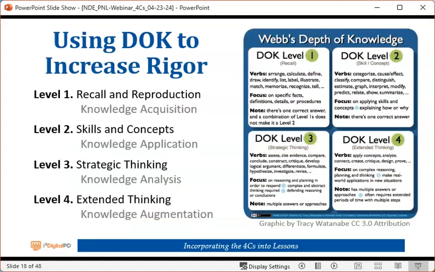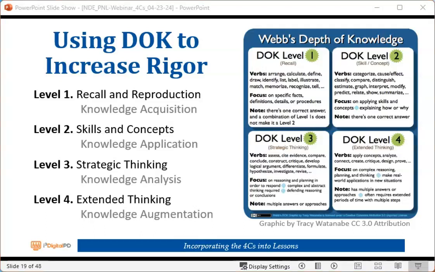So let's talk a little bit about DOK level 3 and 4, because what we want to do is not just bring in the 4 C's, but we want to increase the rigor in our classroom. If we're going to take math and science and social studies, and we're going to add in these skills that we want for the portrait of an adult learner, well, I want them to get to an increased rigor. I want them to get to where they can talk using the language of mathematics, using the language of science, of social studies, of English, of music, or marketing, whatever the class that you teach. So we want to think about, how do we increase that depth of knowledge for our students?